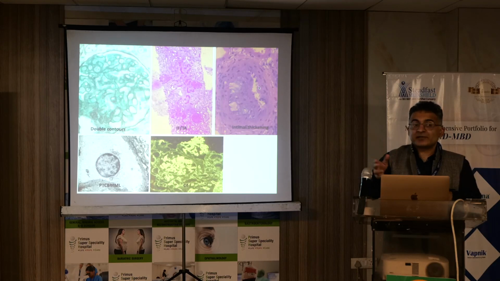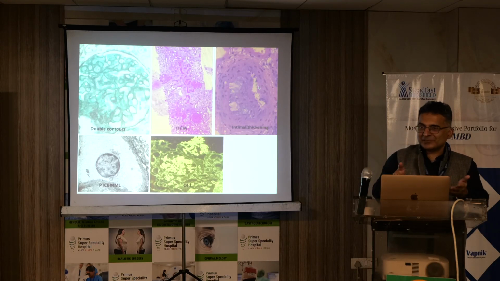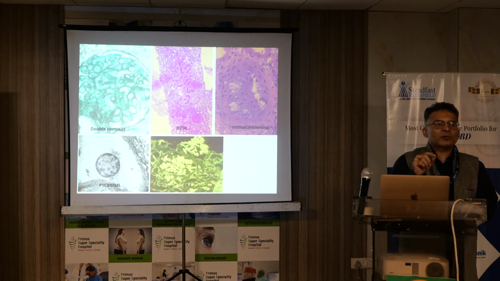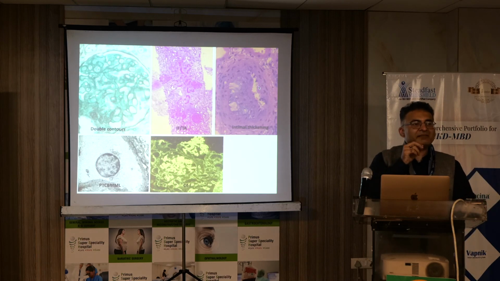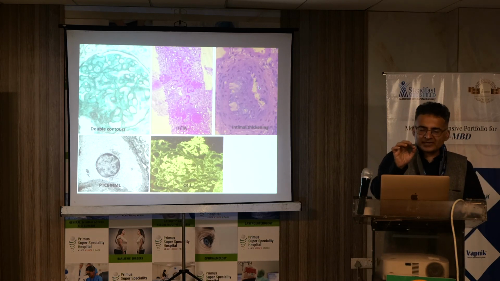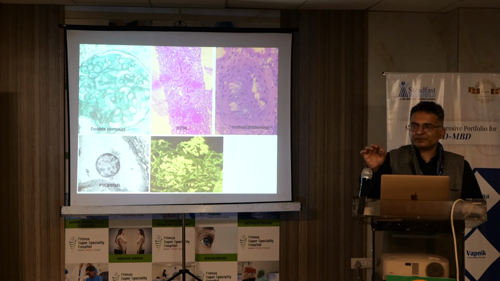In exams, if by chance some examiner tells you to write a biopsy report, don't use the terminology GBM. GBM terminology is only for ultrastructure examination. So whenever you use the terminology GBM, that should be restricted only to EM, electron microscope. Otherwise, you say glomerular capillary loop or glomerular capillary wall. Okay. So this is an ultrastructure examination, EM.